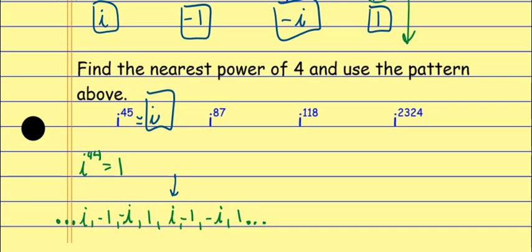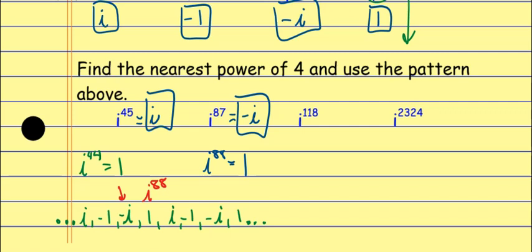Let me reset what I've got down here. So the closest value to 87 is probably 88, okay? So i to the 88th we know is going to have to equal a 1 because it's divisible by 4. So then I come down here and say, okay, that means that right here, use red this time, i to the 88th would be right here in the pattern, right? So think about where i to the 87th power would be. Well, it would have to be the one before that, okay? So if i to the 88th is 1, the value before it must have been a negative i, okay?